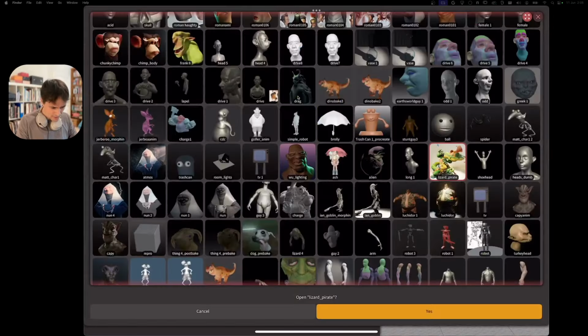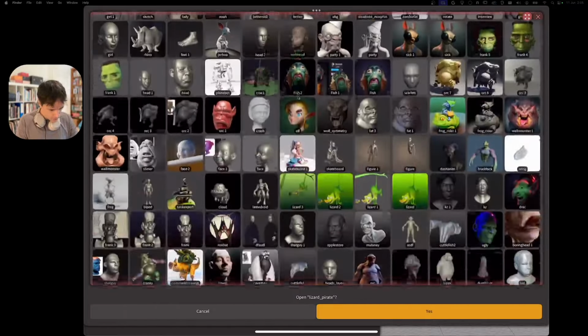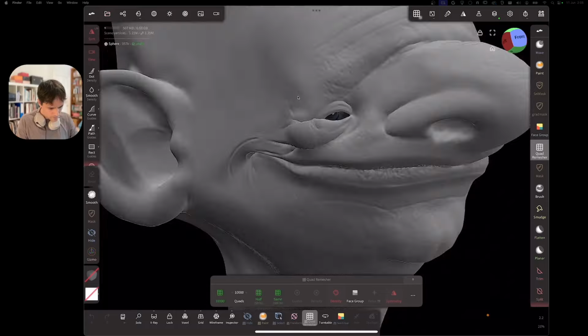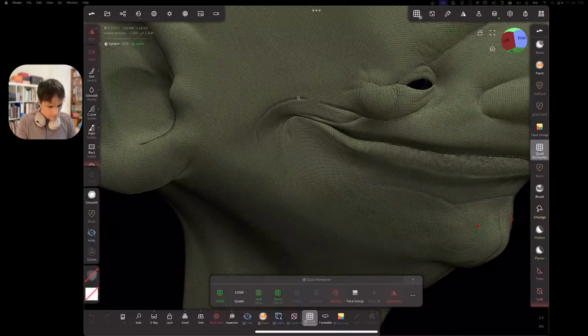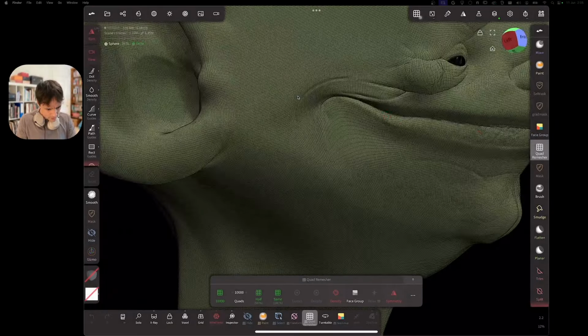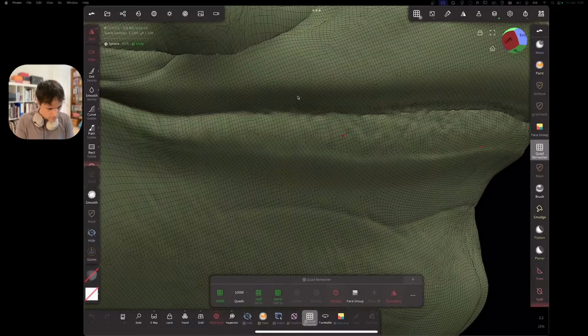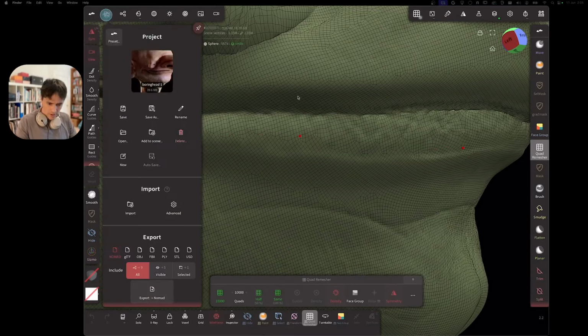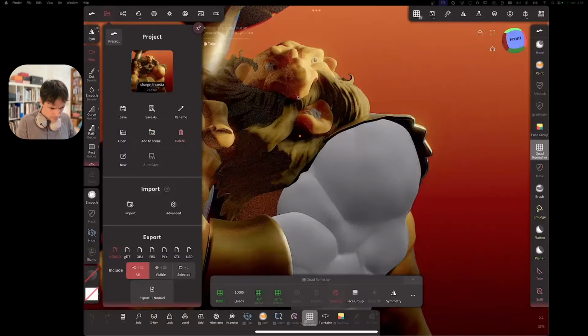I think I've got other better examples of that. Probably this guy actually. Where is he? The demo that comes up in the docs a lot, this guy. If I turn on the face groups, no, there's no face groups. That is actually all voxel remesh, because you can see these telltale seams across here, where it's changing from one voxel remesh angle to another. I was quite sure I had that as a cleaner mesh, but it doesn't really matter, does it? I'm sure I've done a better quad remesh recently. Maybe this guy? Let's have a look.